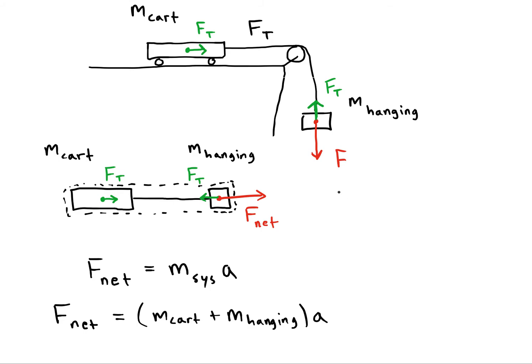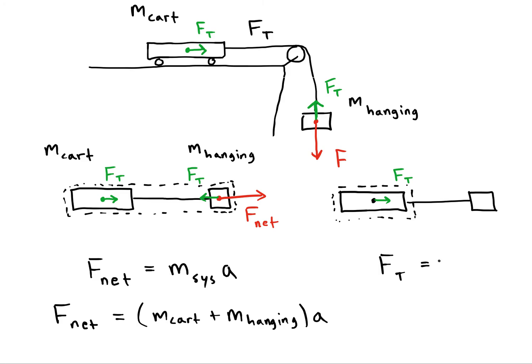Alright, then you also come up with a new choice of system. This is all part of the derivation of it. So now you just focus on, like, let's say the cart. And the cart only has one force on it that matters, and that would be Ft. And so for the cart, the equation for Newton's second law would be Ft equals the mass of just the cart times the acceleration. But they have acceleration in common is the point.